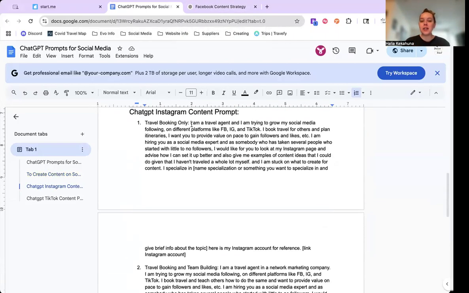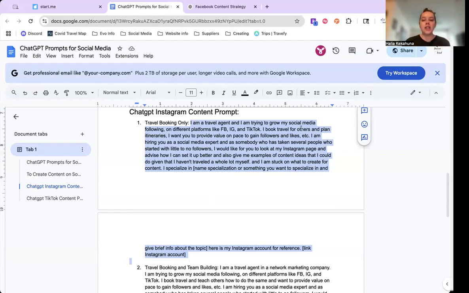Okay, now for Instagram, it's going to be the same thing, right? We're going to have copy and paste. Now, the only difference between Instagram and Facebook is I'm tagging my Instagram here and I'm tagging my TikTok. You can tag your Facebook in the other one as well, but I'm specifically asking it for feedback, right? In order to help you grow.